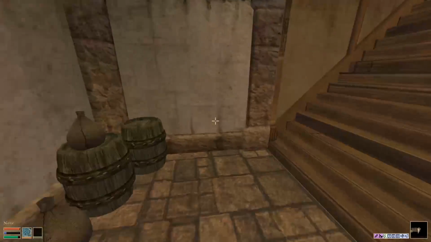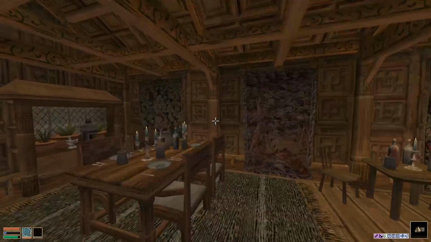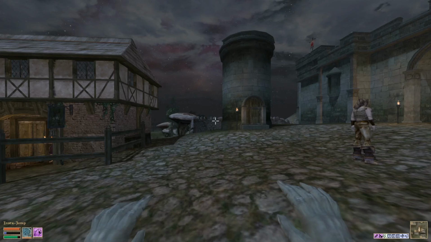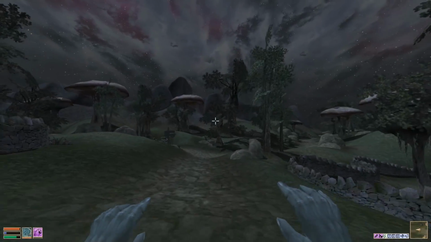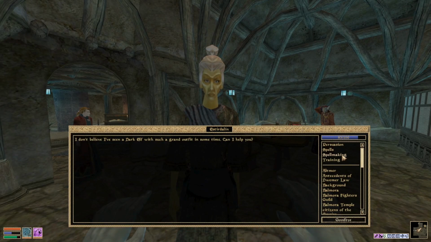We want to go back to anywhere, really, where we can do some spell crafting. What would be the quickest way from here? I mean, I guess back to Balmora. Balmora looks like it's really far away. It's really, really not. It's literally over those mountains. Like 2 jumps, we can get back there, no problem.